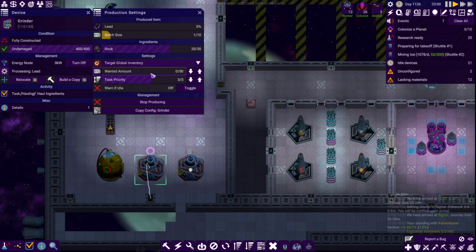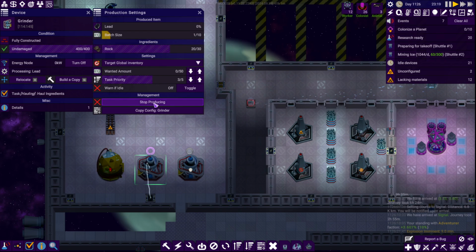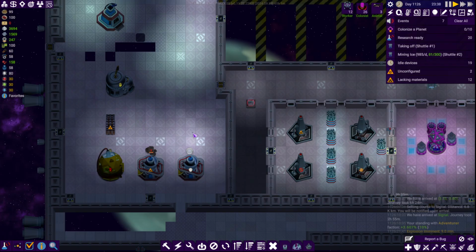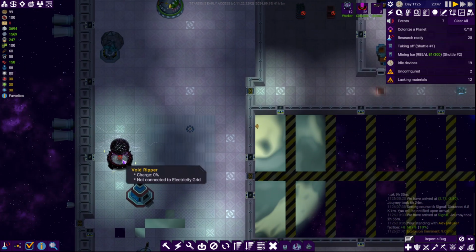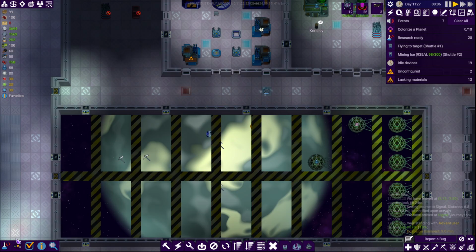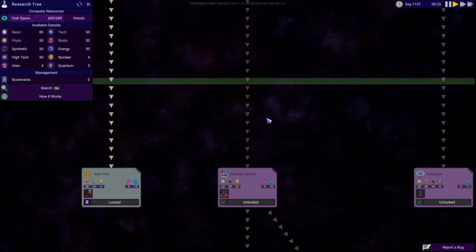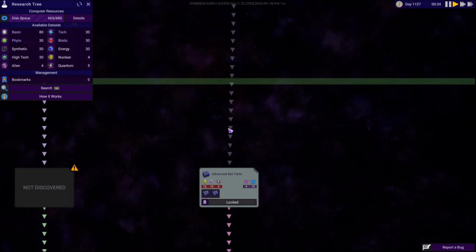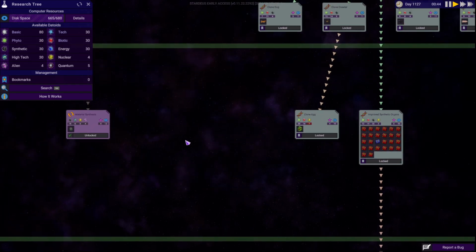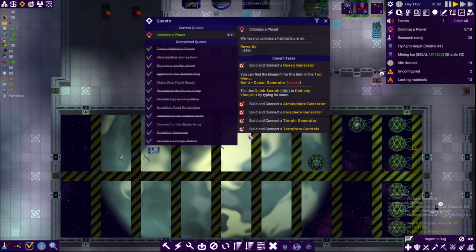I was like, no, we're good on lead. No, not really. I want uranium. All right, what do we... let's see, what can we look... All right. We need a lot of things, but what was first on the list? Build and connect an ocean generator.